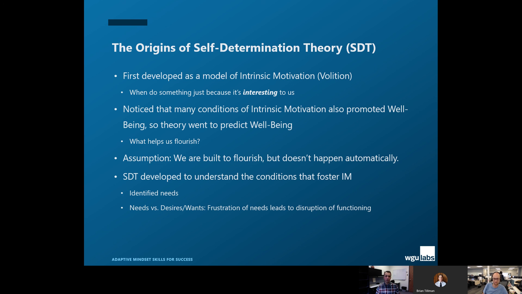Deci and Ryan also found that many of the same conditions that predict volitional behavior are strongly correlated with well-being, which led to thinking about what factors promote not just intrinsic motivation but also human flourishing. One key assumption is that we are all initially designed to want to grow, learn, and flourish. That doesn't happen automatically, but there are conditions under which you can flourish more effectively. The base understanding is that when you start off, you do want to learn, to grow, to engage — you're curious, keen, you want to ask questions and understand the world. That's our core programming, though something happens along the way that's important to understand.